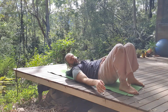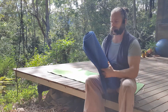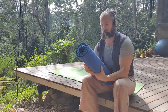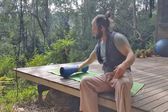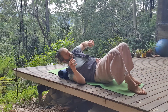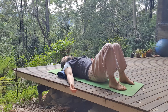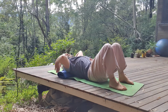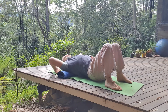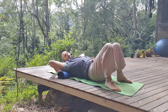And once you've done that for a little bit of time, roll up another yoga mat, if you've got another yoga mat, or use a rolled up towel or maybe a blanket or something like that. Pop that underneath your shoulders, like so. And then go back into the same position you just got prepared for. And then you have already more of a lift at your shoulders. You're already prepared to go up a little bit higher.